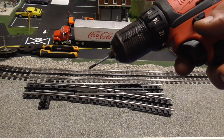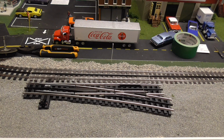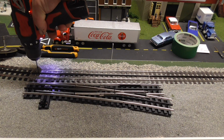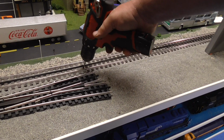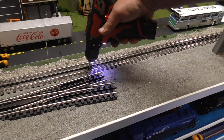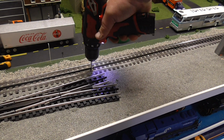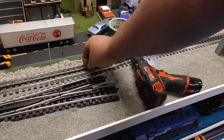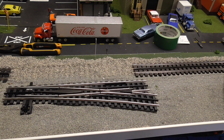And I found this is the perfect size screwdriver that I cut off for removing those Gargraves screws, because I do use genuine Gargraves screws. It looks like. Again, the head was full of dirt, so I'll end up throwing that away. Alright, so that was simple enough, right? Well, now comes the hard part.